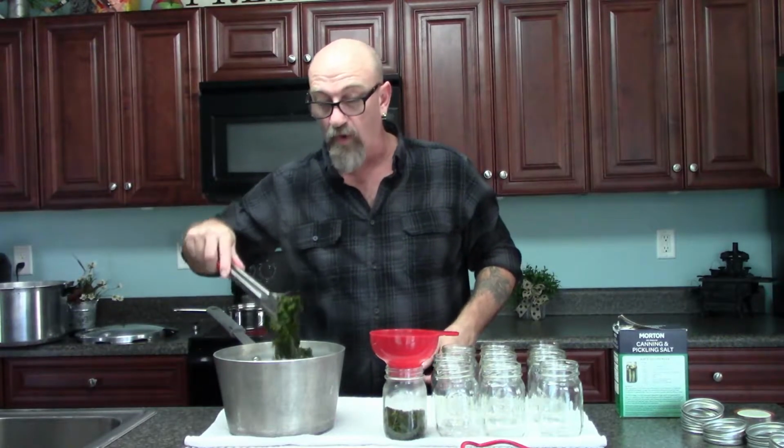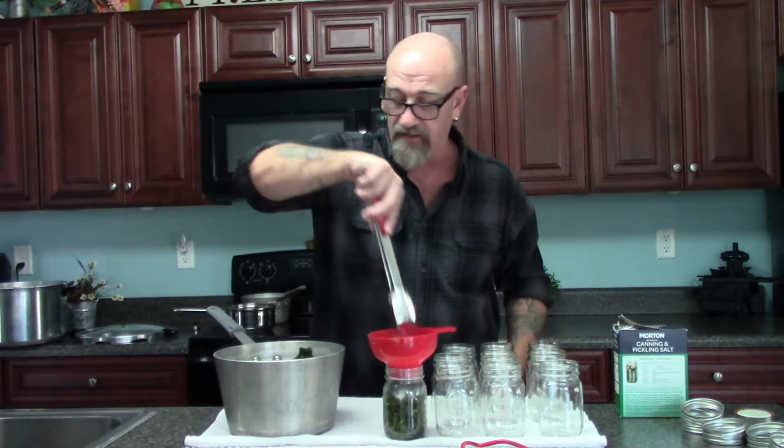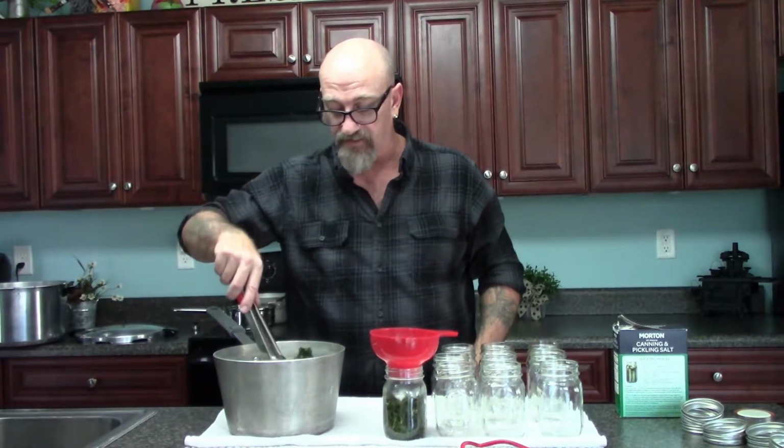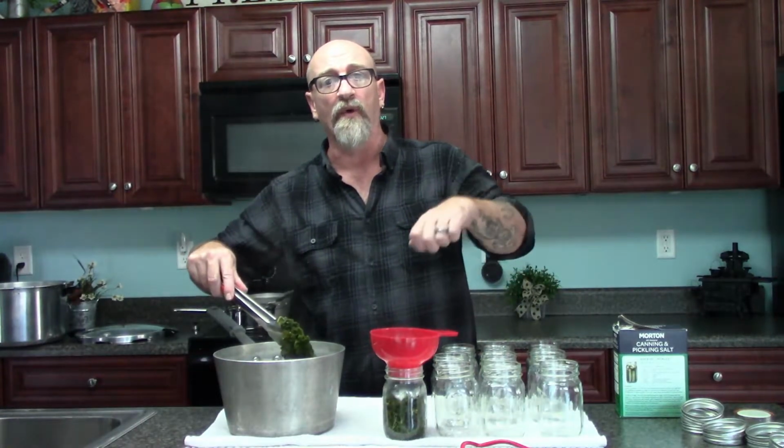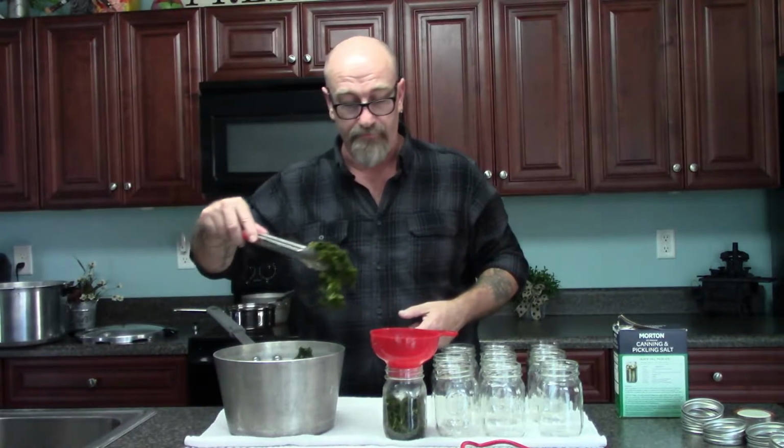Now you don't want air bubbles in these, and we are going to debubble them. I have a very nice chopstick that I like to use once I get these in and get the water in, to poke it around, stir it, and make sure any air bubbles in the jar come up to the top.